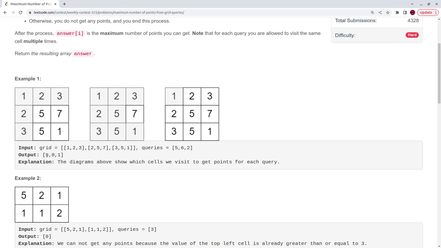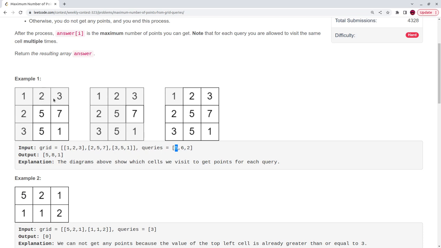The answer for 5 is 5, and that's because there are 5 nodes that we can reach if we started from the top left, and these nodes should be less than 5. So at 1 you can travel right to this node 2, so until now we have 2 nodes.